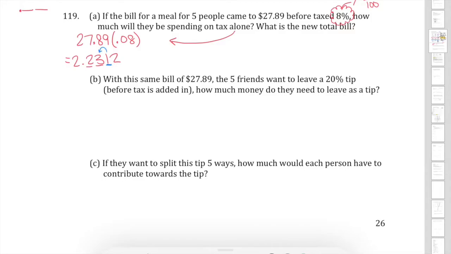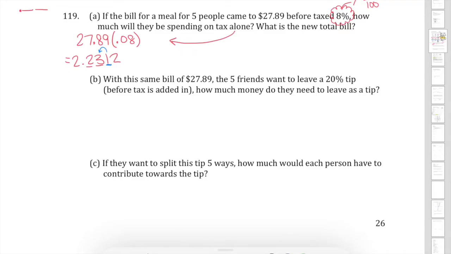If you need a review on rounding, I'm going to attach a rounding video a little bit later, so you can check that out if you need to, or you can just check it out yourself on YouTube because there's rounding videos everywhere if that's something that's unfamiliar to you and you need more help with it, or you can come to office hours anytime.